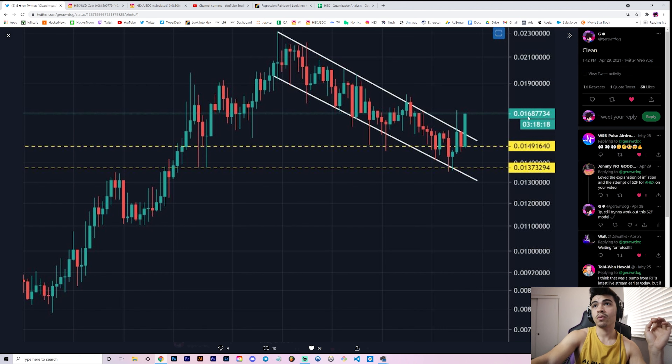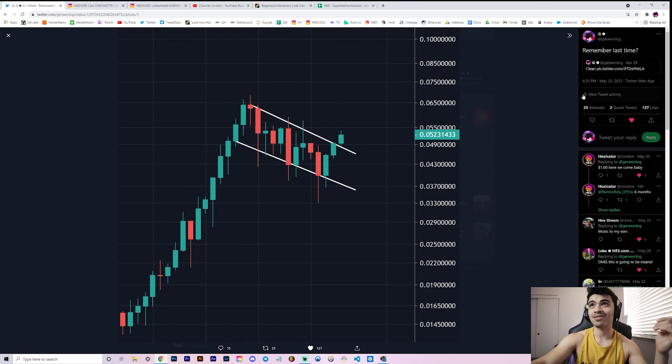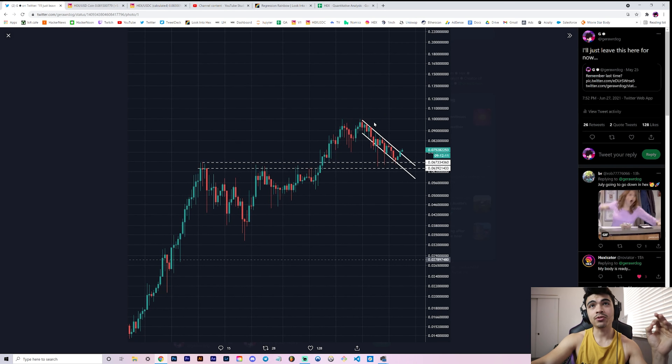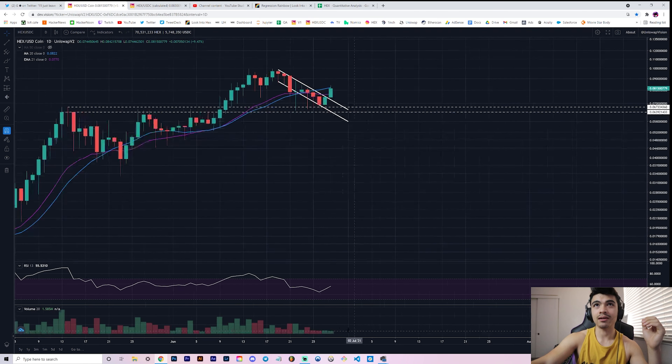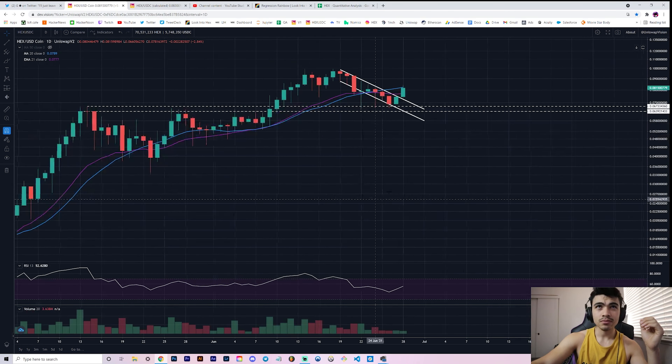It was a falling parallel channel into support and then a nice breakout of the falling parallel channel — at 1.7 cents. Then the second time this happened, I said remember last time, because once again falling parallel channel break, and we went from 5 cents on to pretty much a 2x. Now here we are with another beautiful falling parallel channel into horizontal support and we actually broke above it. This was a 12-hour chart so I could catch it early, but on the daily chart it has fully played out.